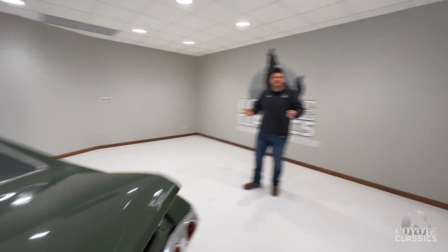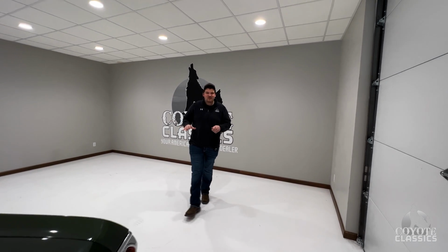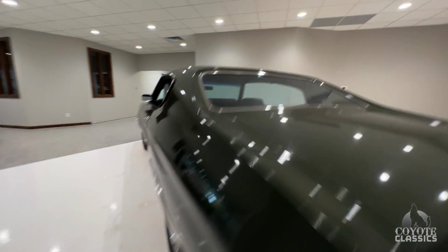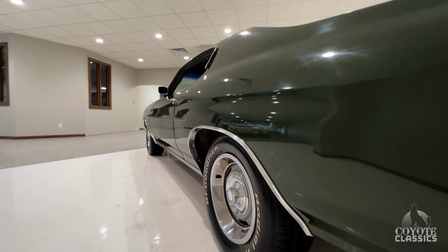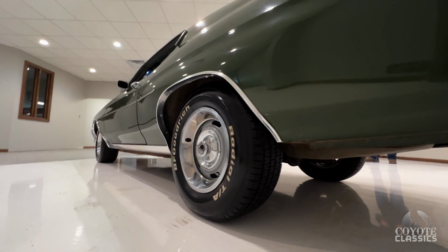There's so many opportunities with this car. You know, a guy could do pretty much whatever. It's a perfect blank slate if you wanted to restore one and have just a super solid car you don't have to do much body work to. Or you could just drive it like it is, take it to shows, people will flock to it. I would leave it the way it is. I mean, if you want to, you could do something a little different, make a sleeper out of it, but I like it just the way it is. It's just so rare to find one in this condition.